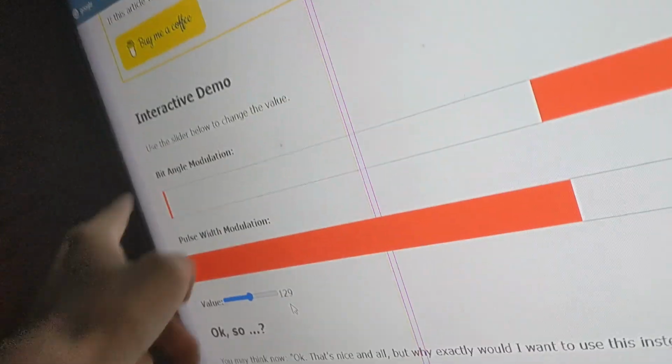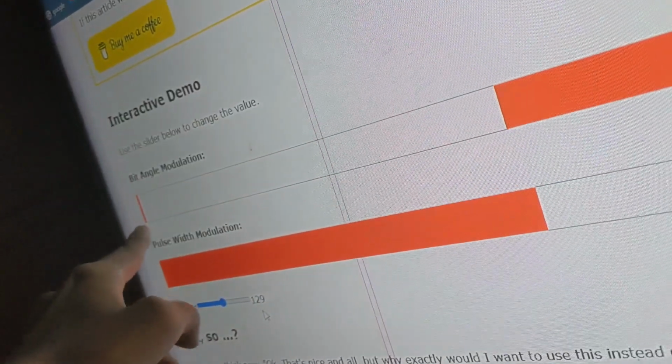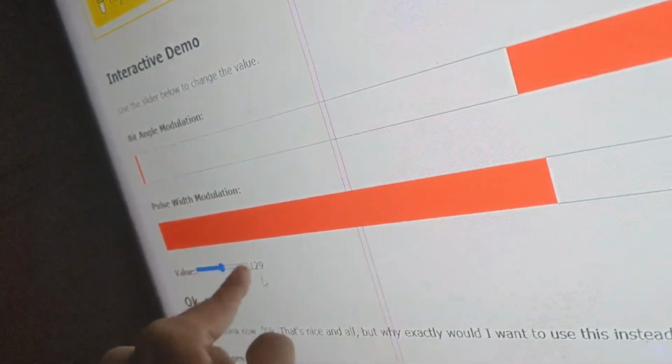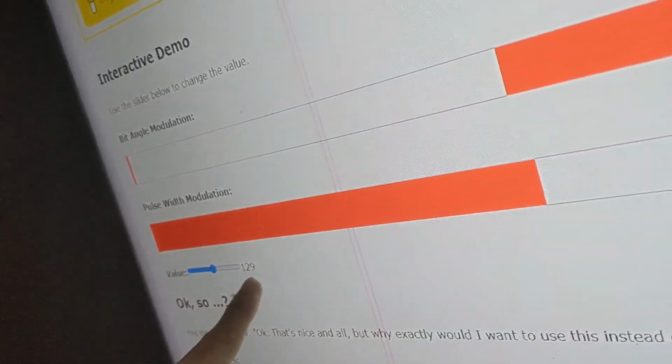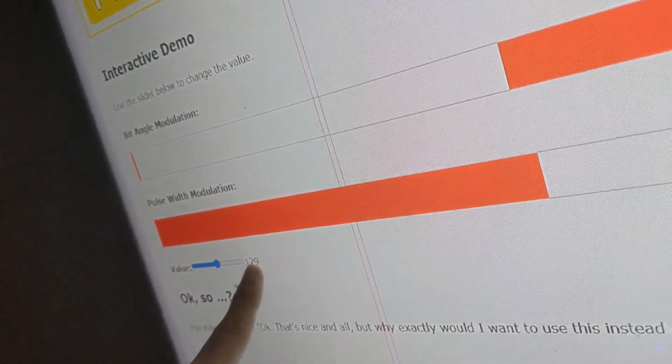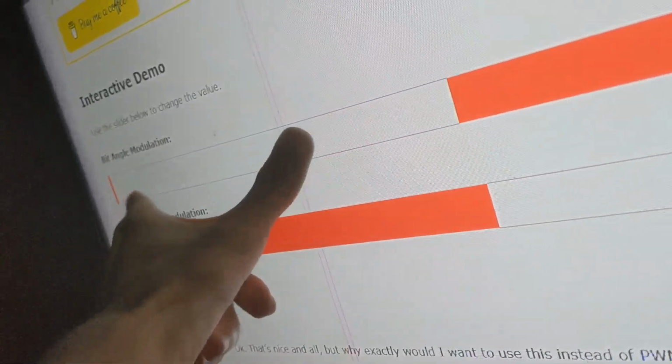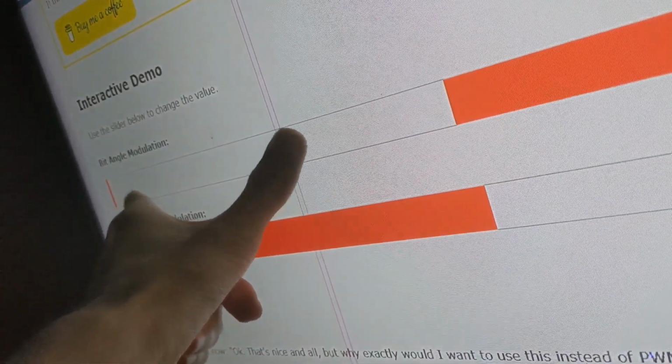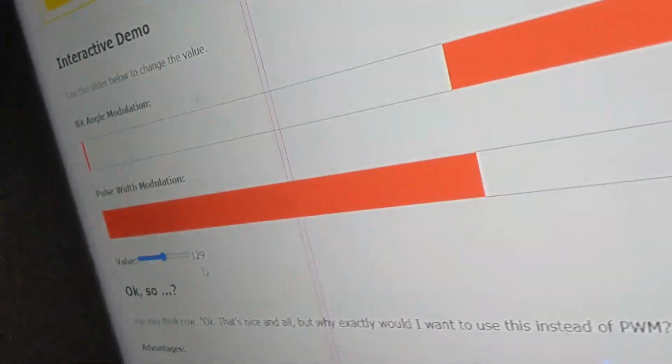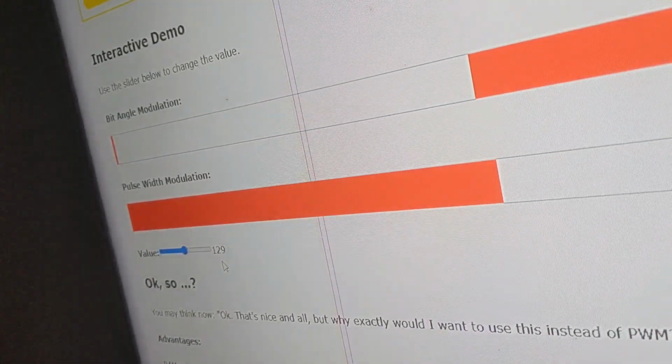When it comes to BAM, what you do is you get this number 129. So to get 129 in the time period, you have to actually do it in time. The on time and off time should be incorporated with the actual number.